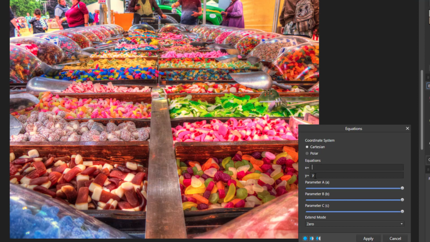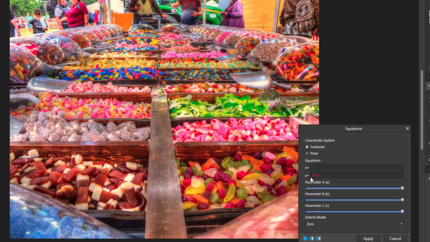So let's take those ones out, and we'll look at Y, and let's go with A divided by C and then plus B. So that's not a bad one.